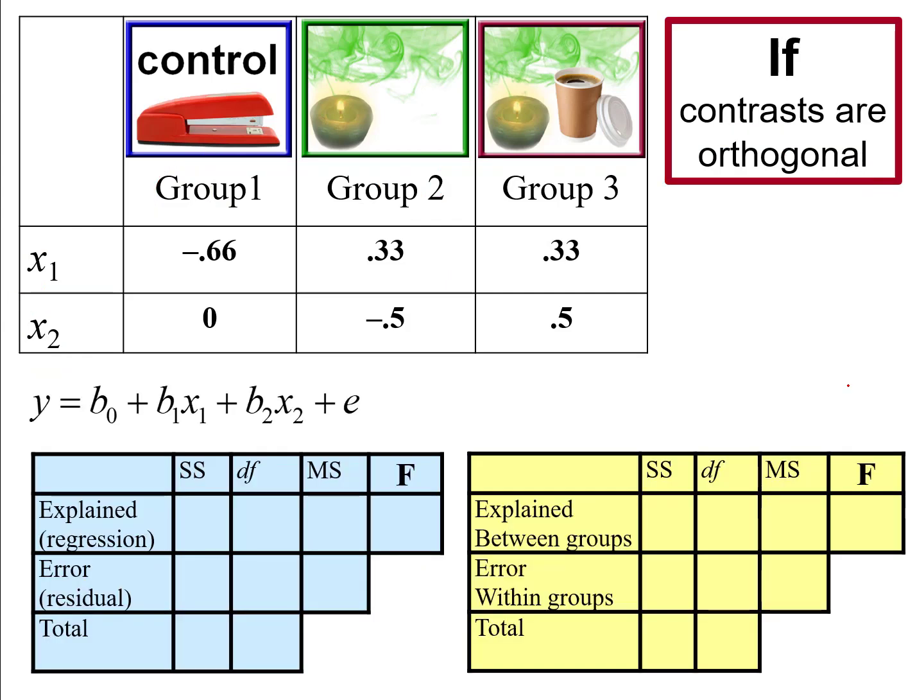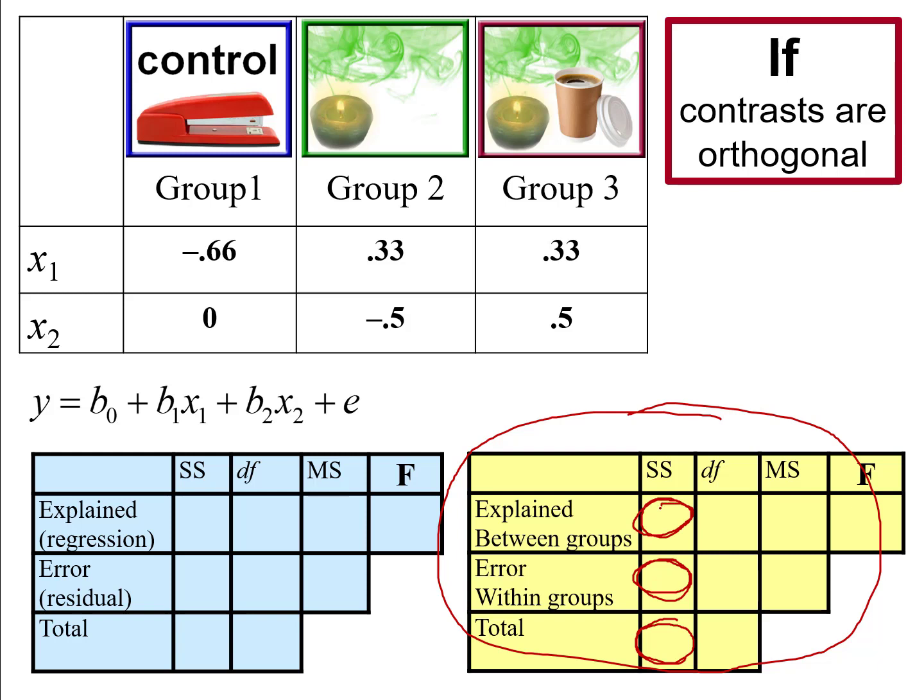Now, I suppose that tells you where the name orthogonal comes from, but I really haven't yet told you why orthogonal contrasts are important. So here is why they are important. Recall our previous video, when I talked about how we can calculate this ANOVA table, and we can plug in values. We can calculate the total sums of squares and the within groups sums of squares based on how far people deviate from their group means, and the explained variance or between group sums of squares, which is based on how far group means deviate from the grand mean.